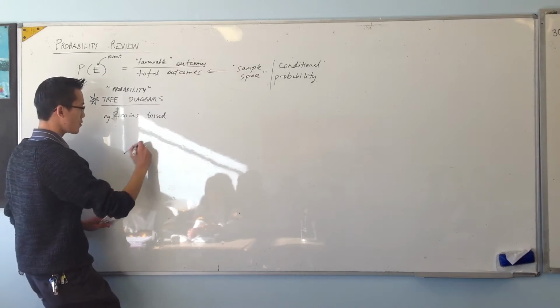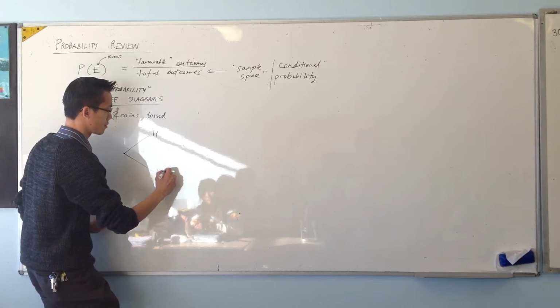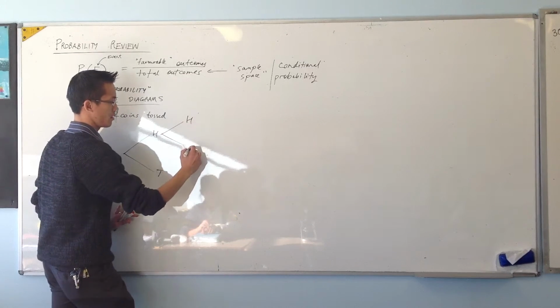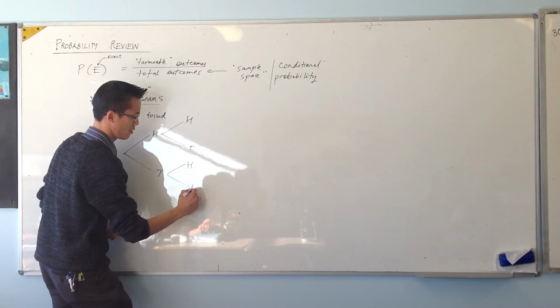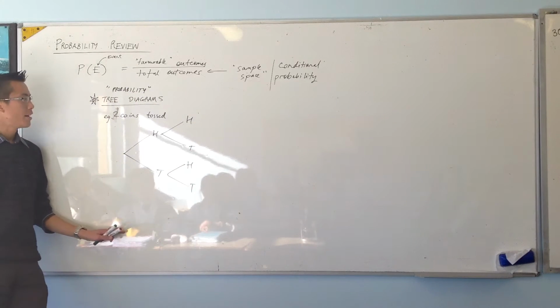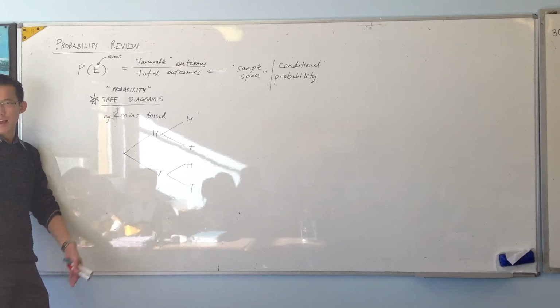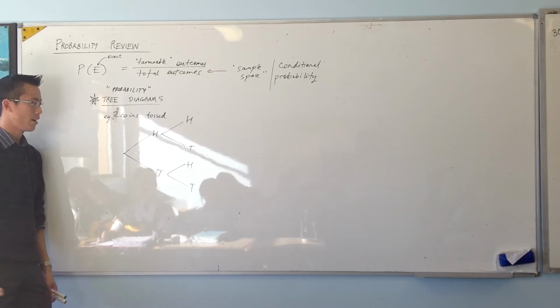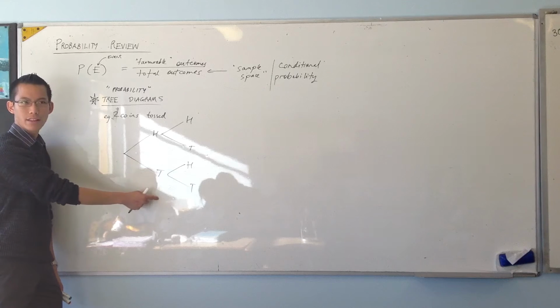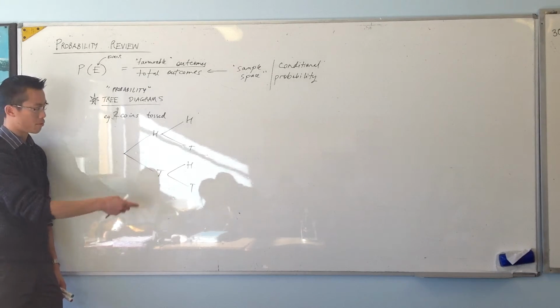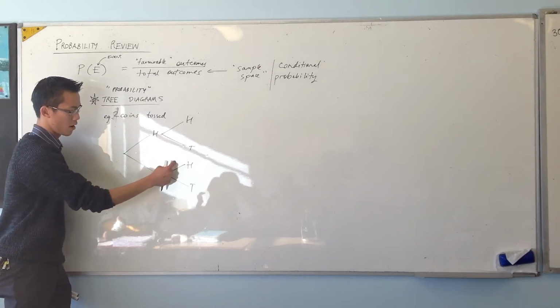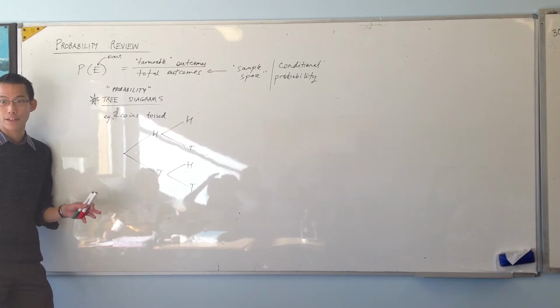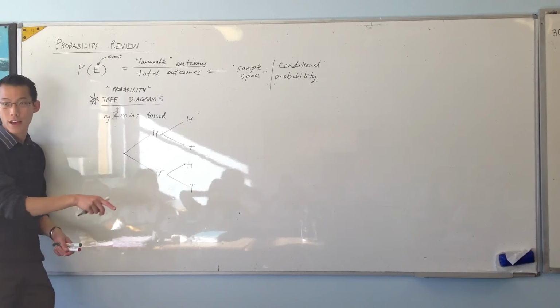So, you can draw out your outcomes like so. Head, tail, head, tail. Okay? Now, this is just a regular tree diagram because every outcome listed is equally likely, okay? One is not more likely than another. So this diagram sort of implies half, half, half, half, half, half, right? On every branch of the diagram, okay?